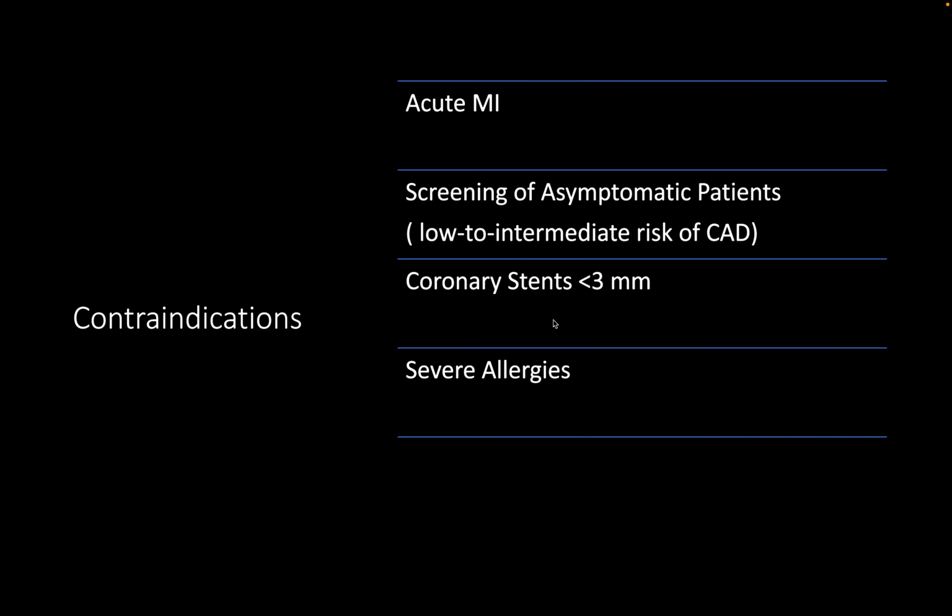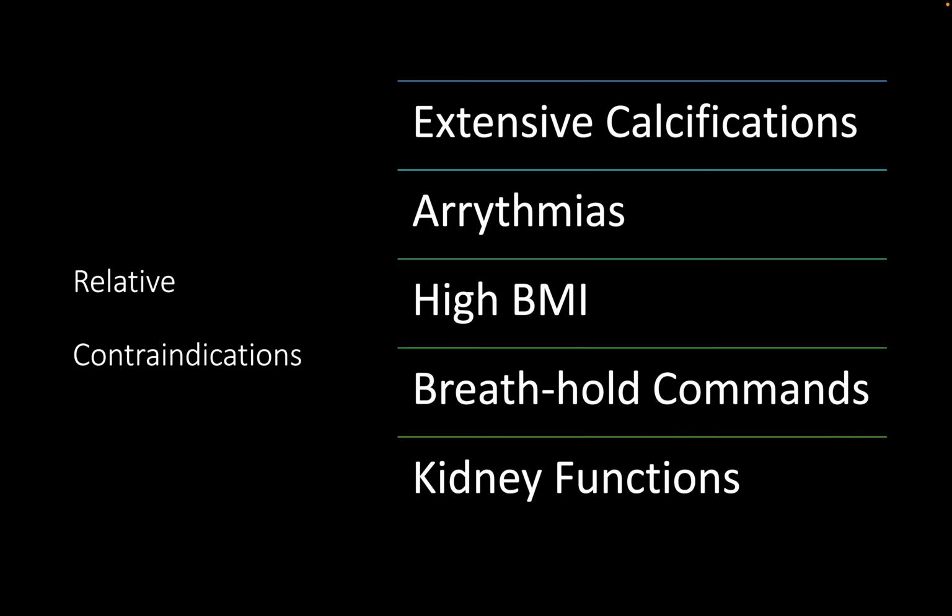Among the contraindications, some are absolute and some are relative. Among them, I would say an acute myocardial infarction, stents below 3 millimeters, which would make the assessment very difficult, or severe anaphylactic shock from the dye or contrast, not from the CT but from the dye itself. Some relative contraindications may include extensive calcification, but if the extensive calcification is distal and not in the proximal or mid vessel, some colleagues would still proceed with the CT angiography.